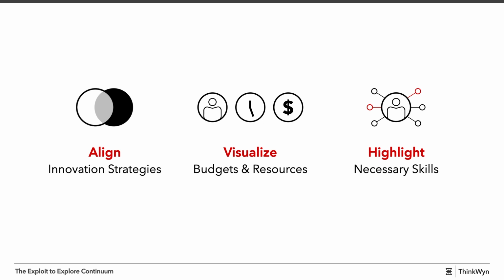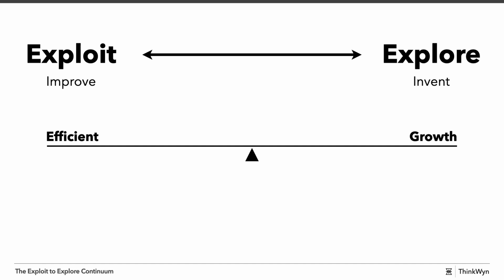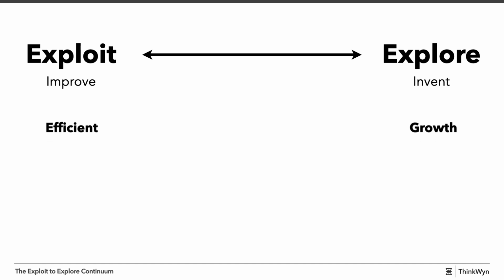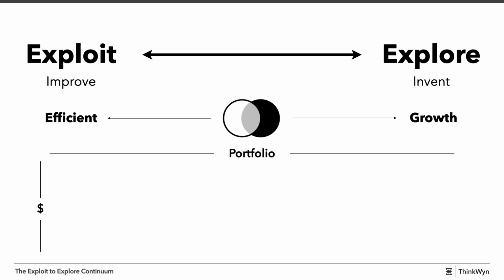Let's get back to looking at efficiency and balancing that with growth. Both sides of the continuum represent valuable strategies, but they are very different in the type of skills that they need to be successful. As I mentioned, I like to use this tool to visualize existing strategies, looking broadly at the existing portfolio and eventually taking a more focused view of various products and services which make up these portfolios.